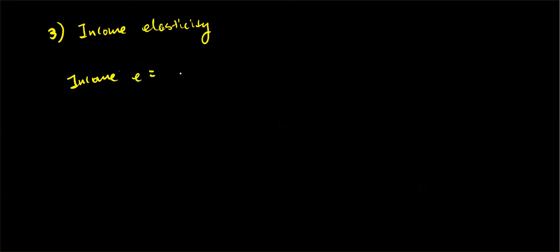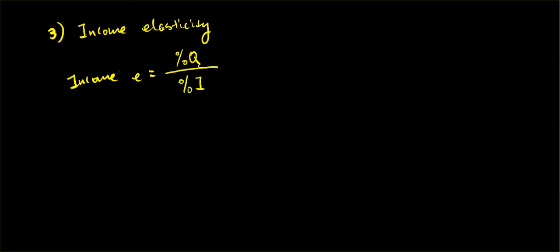elasticity. As we go on to learn more and more elasticity, you will find the common characteristic in your formula for calculating the elasticity. That is, the numerator is always the percentage change of the quantity, and the denominator will change based on the different elasticity. So since this one is called income elasticity, your denominator is the percentage change of the income.